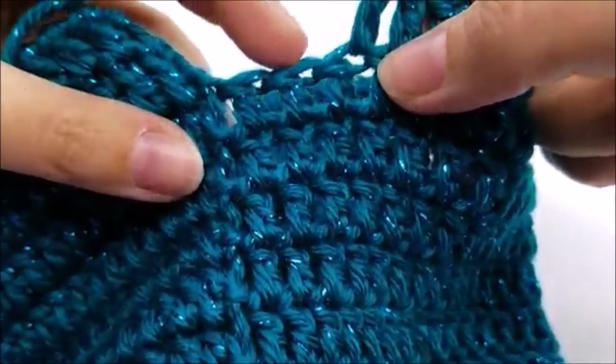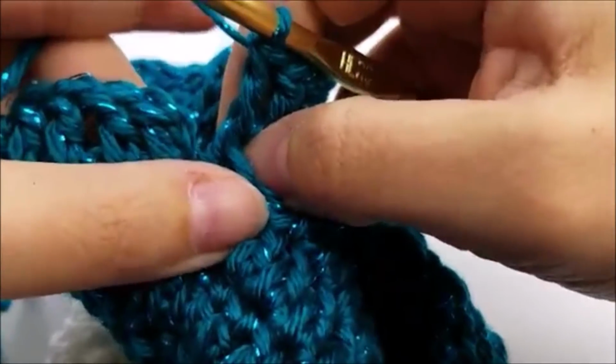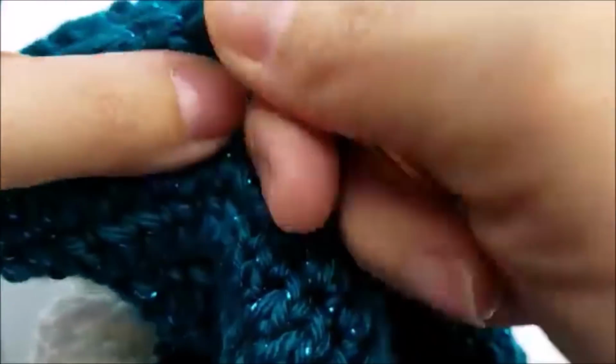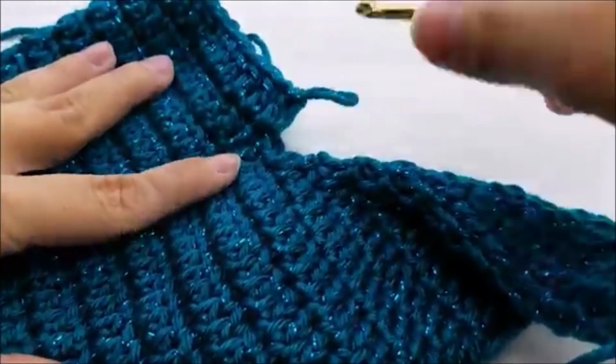You'll have 2 stitches open. Just go ahead and leave them open, because you have 2 stitches open on the other side too, because we skipped those 2 stitches. Just come right around, and this will be row 1 of your second point, and slip stitch into your first double crochet, just like that.